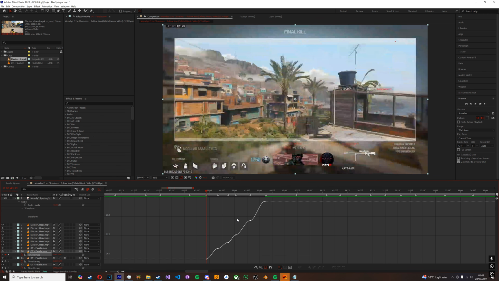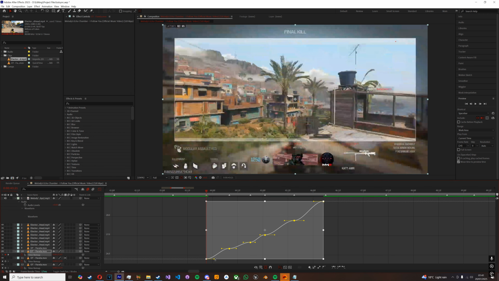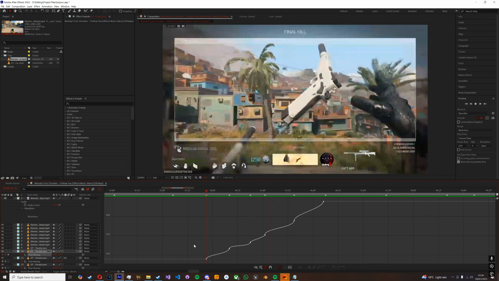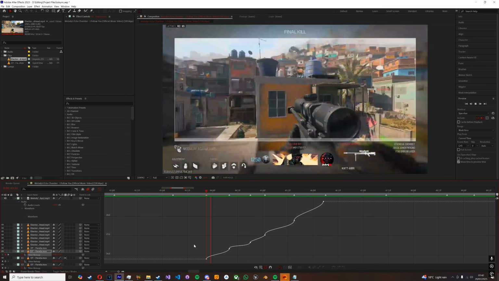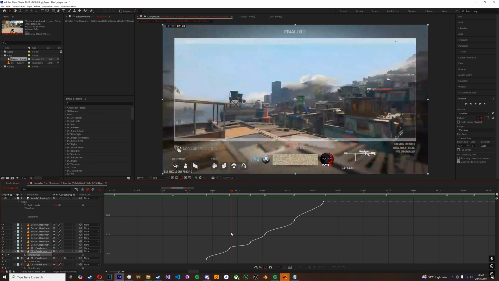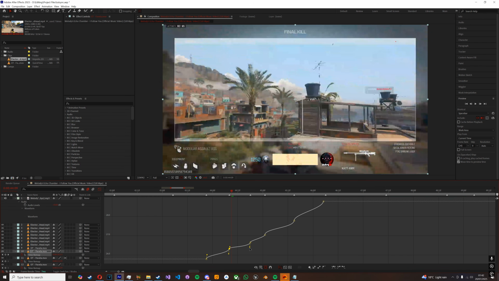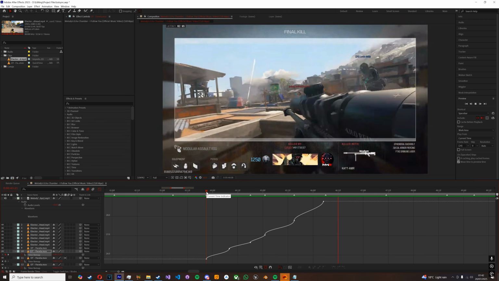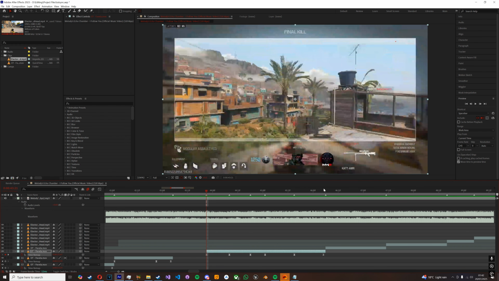So I'm going to do the same thing, F9 easy ease. If you want to edit the curves all together for speed, you can do that. Just highlight it all and then drag the little handles. And let's see what this looks like and see what we need to adjust. Now that looks nice. My only issue is that this part lags a bit. And so I'm going to loosen up the curves a bit. Let's have a look again. And hey, I think that looks pretty nice.